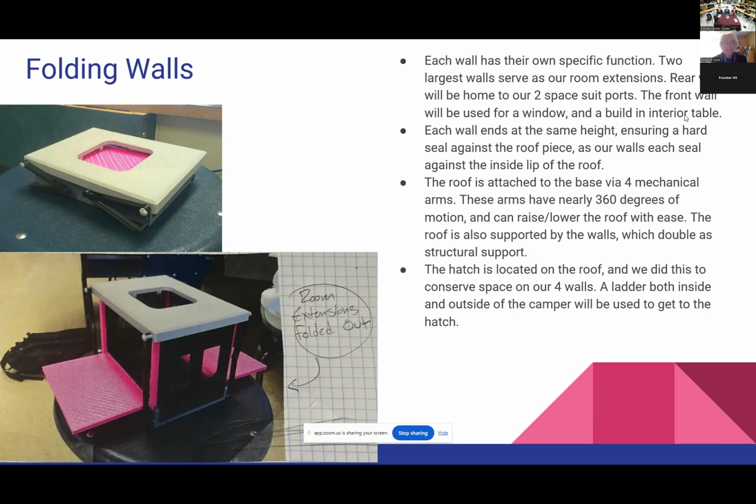We try to implement as much as we could into each wall. The rear wall is going to have 2 spacesuit ports, so we can put their spacesuits on it, and that's going to be in the rear because it keeps it out of the way of the hitch and out of the way if the camper jackknifes with the lunar transport vehicle, so it's not going to damage any spacesuits or anything. The wall to the front is just going to have extra storage on it. We have our interior design with that too, but the side walls, like Tommy was saying, are going to fold out for extra room in the camper.